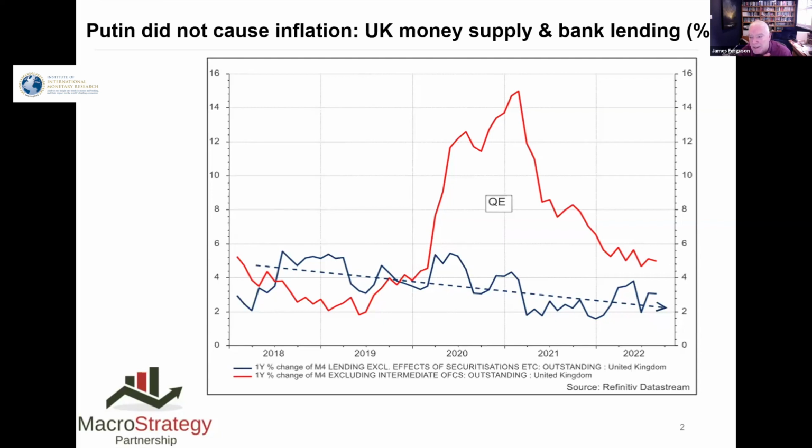I heard some of the academics speaking earlier, talking in a way as if the central bankers could be forgiven for not predicting inflation, as if it was some sort of exogenous shock. It's not exogenous, it's endogenous, and it shouldn't have been a shock because they did it. And you can see that QE is what made the massive difference in money supply growth compared to underlying commercial bank loan growth.